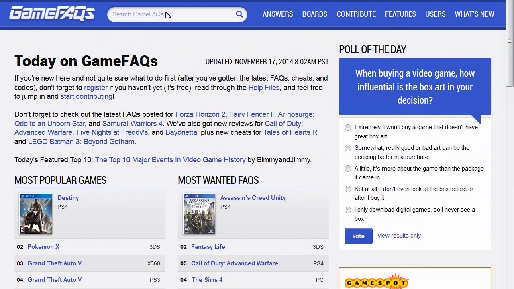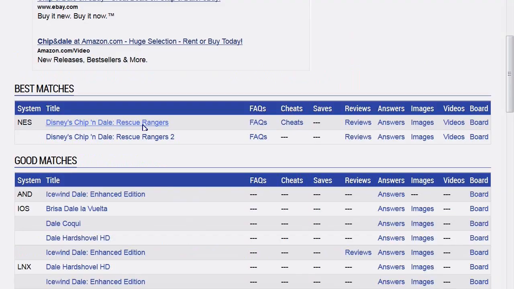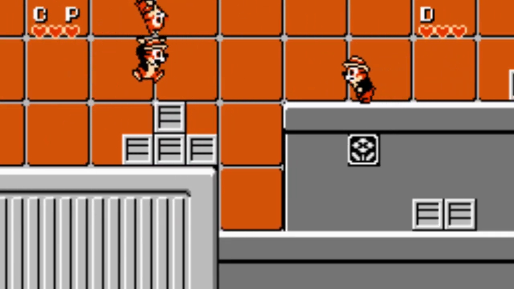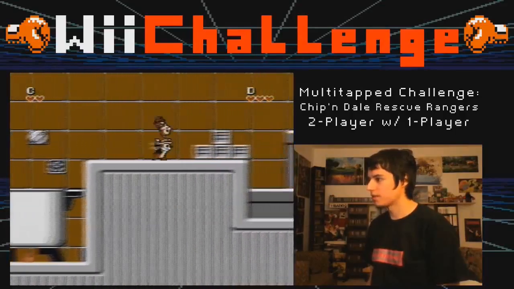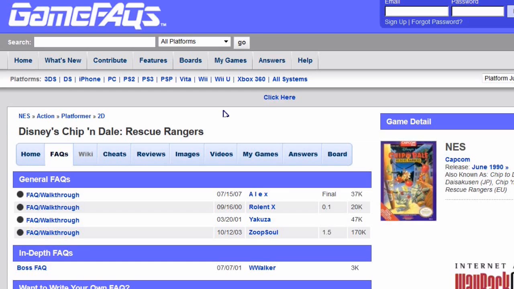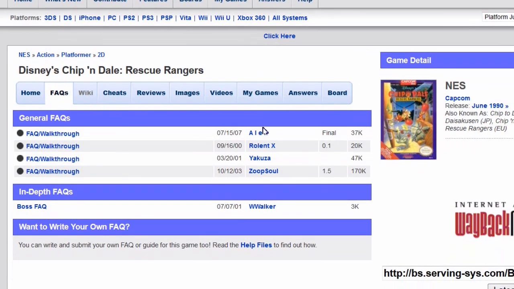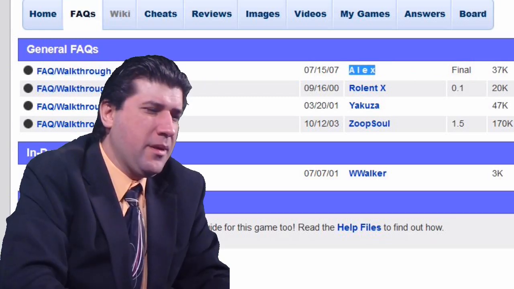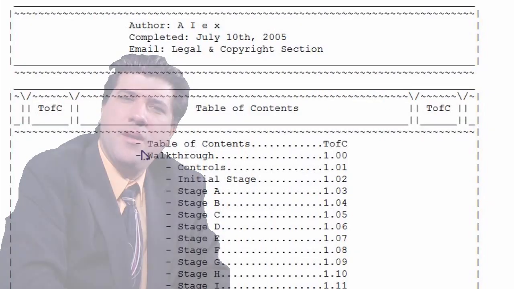So clearly this may be the place for answers in regards to the mystery of the P drink. That many multi-tappers and their distinguished guests wasted upwards of over 1.5 seconds of their game time getting it during their Chip and Dale runs. So alas, I had come across a walkthrough which had been updated as recently as 2007 by a Mr. ALEX. This caught my eye, being much more recent than the others. Seemed he should have all the answers to the frequently asked question.